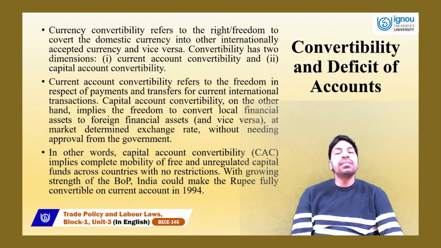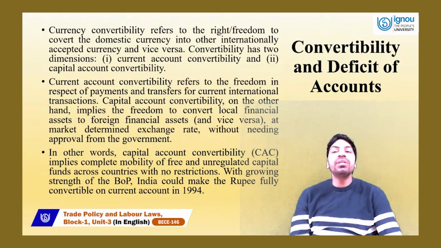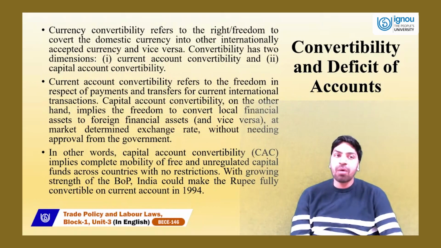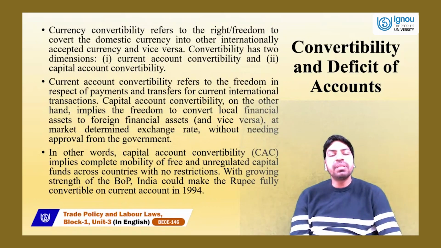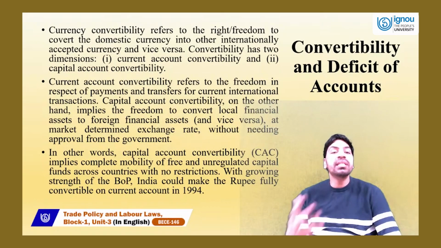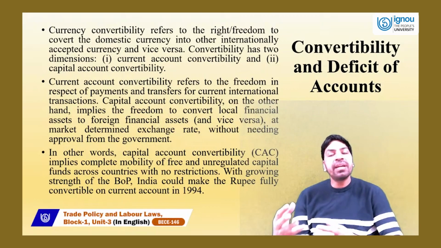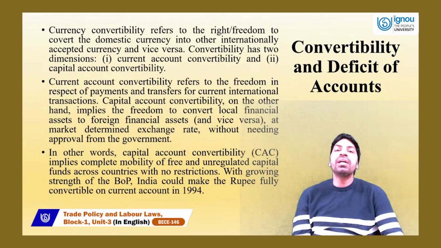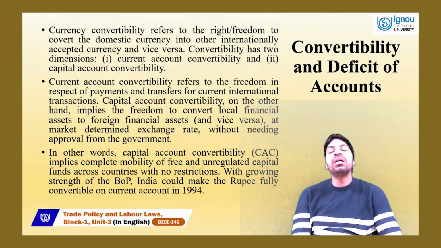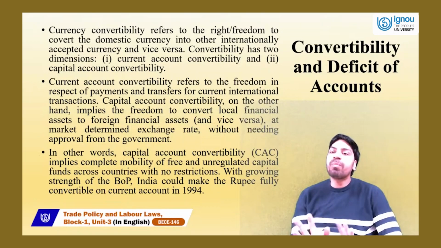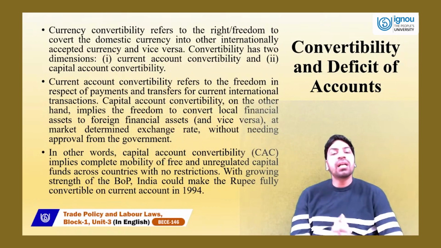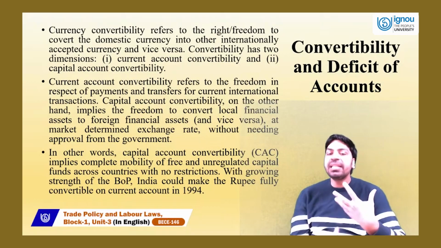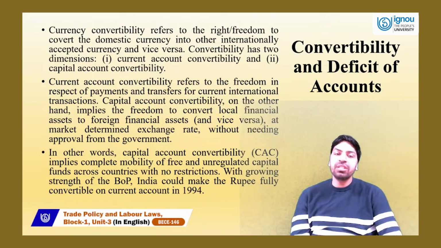The next concept in policy is the convertibility and the deficit of accounts. When we talk about convertibility, we talk about currency convertibility, which refers to the right and freedom to convert the domestic currency into other internationally accepted currencies or vice versa. So convertibility is divided into two parts: the current account convertibility and the capital account convertibility. Let's understand the basic concept of these two terms.